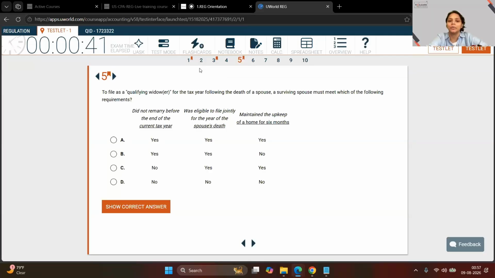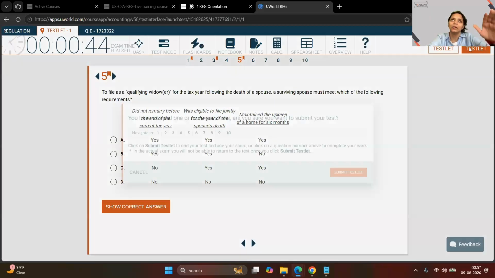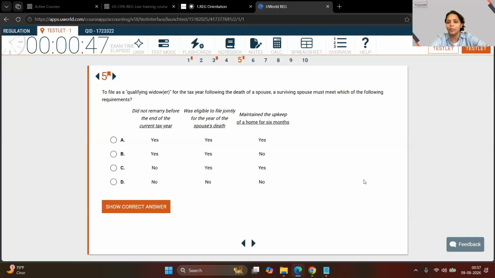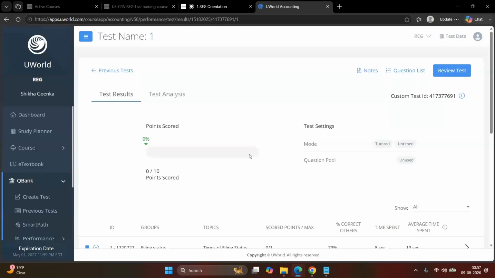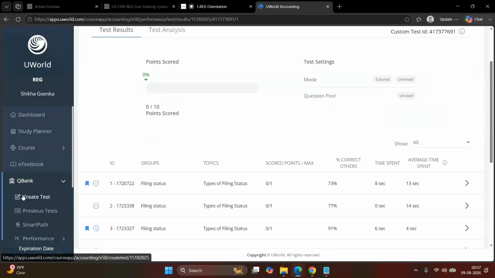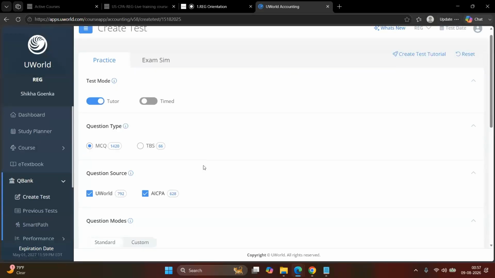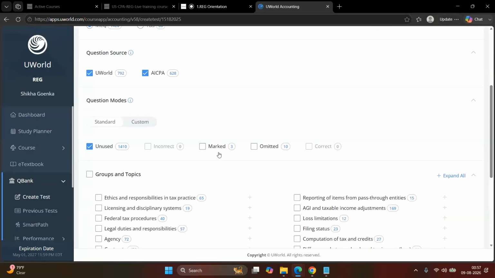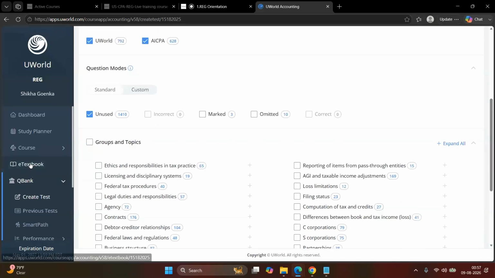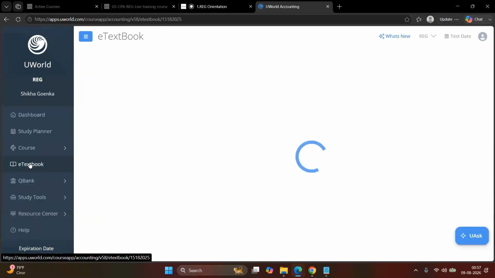One more thing I wanted to explain to you was, compared to your book, you will see the topic. Just take them through the ebook, Shika. You can see that of the test I created, all 10 have gone into the omitted bucket, but 3 have gone into the marked bucket also, as ma'am was explaining. And the ebook. We have an ebook version here.